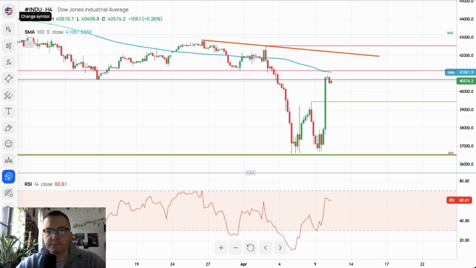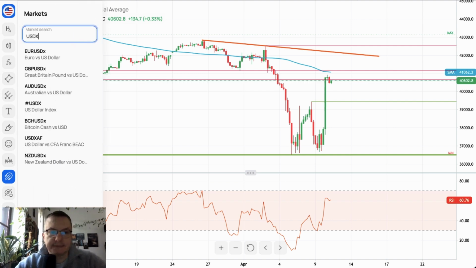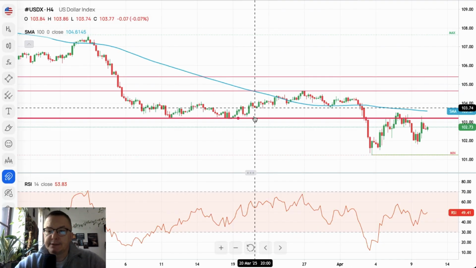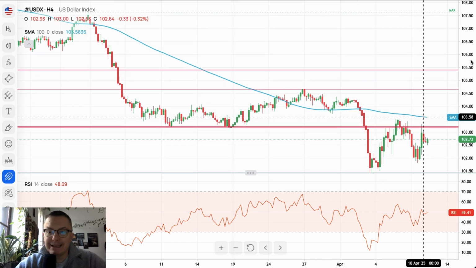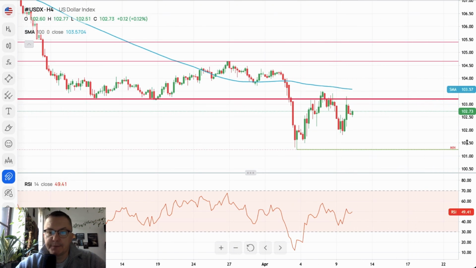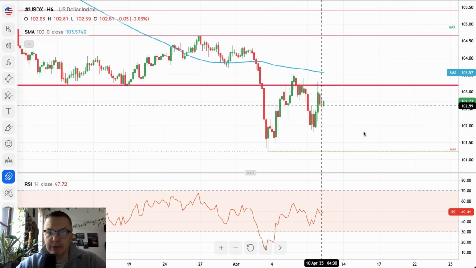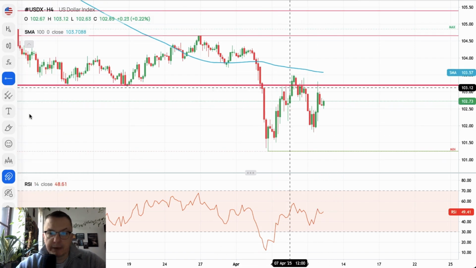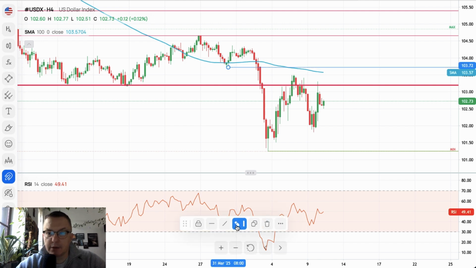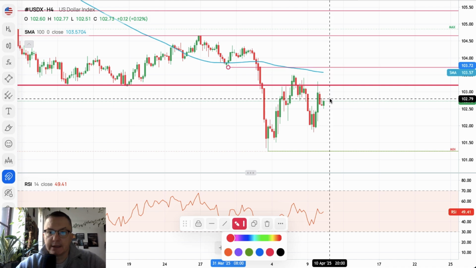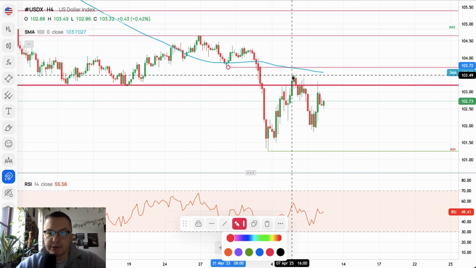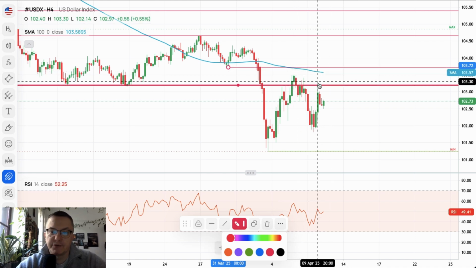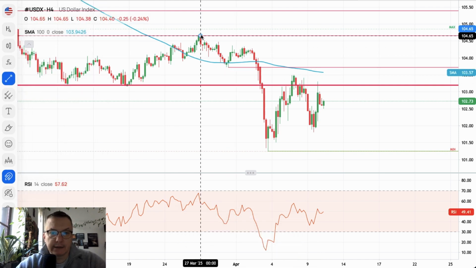So what did the US dollar index do then? So US dollar index didn't do almost anything. So it's all about the stocks right now, because the US dollar index went up, but this level here is not really the level we want to bother, because we are still below 103.72, which is the technical resistance. The recent high was 103.49, the yesterday high 103.30. So as you can see, we are still below the key technical levels.